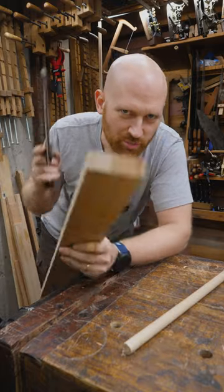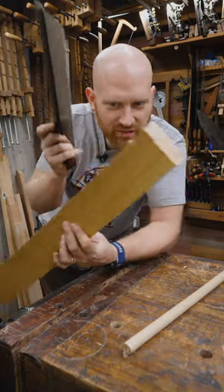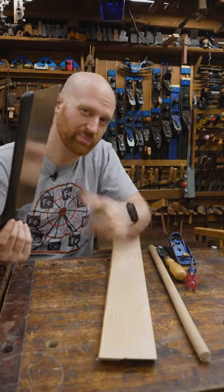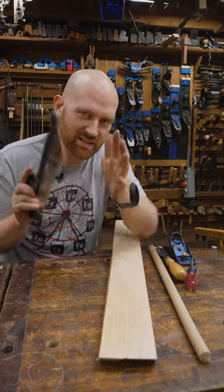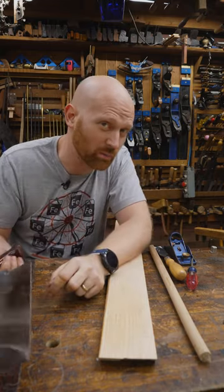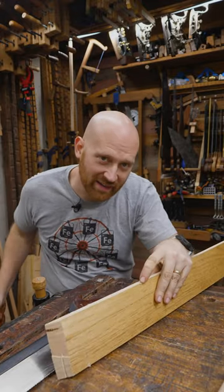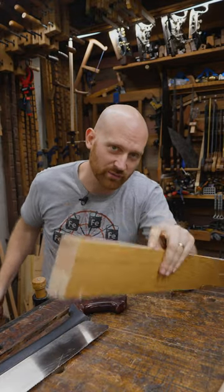So let me ask you, which would you prefer, to rip with a crosscut or to crosscut with a ripcut? If you ripcut with a crosscut, it tends to be a good bit slower, not to mention the crosscut teeth tend to follow the grain and move it around a little more. But if you've ever tried to crosscut with a ripcut, you've seen all the blowout that comes with it. You get a horrible exit wound from one of these.